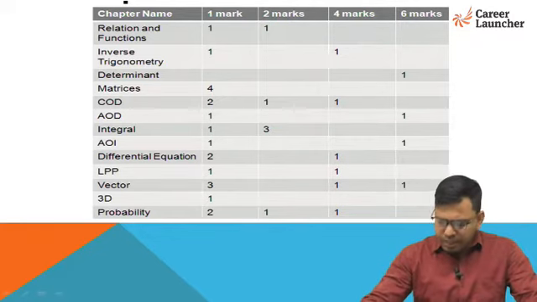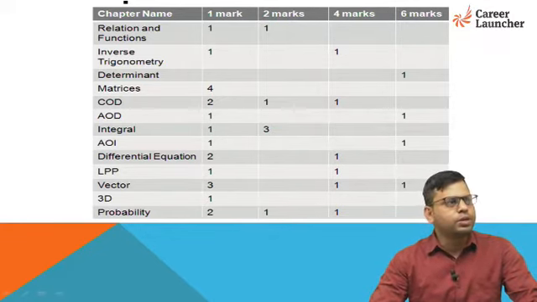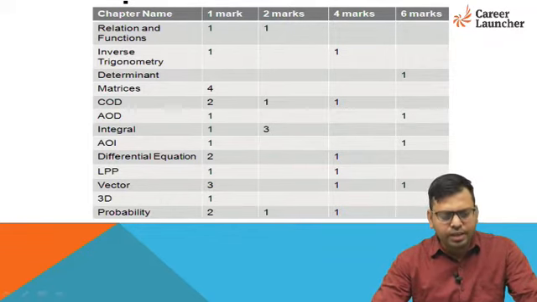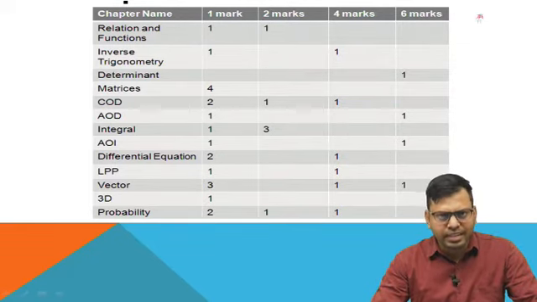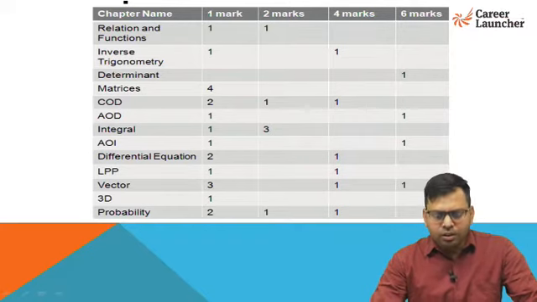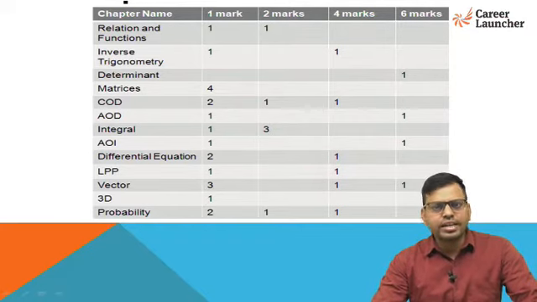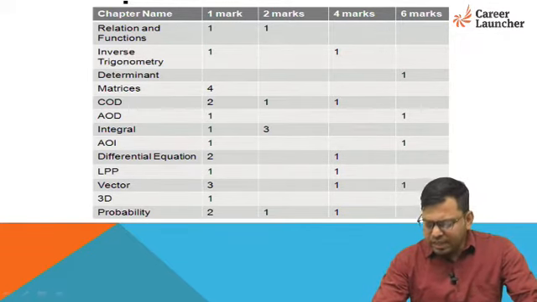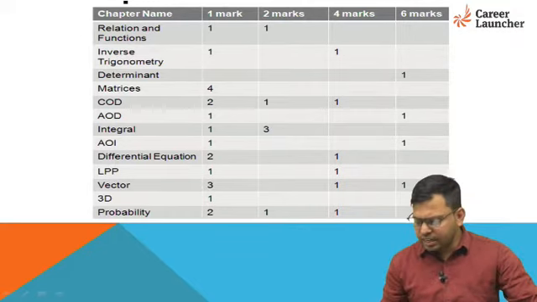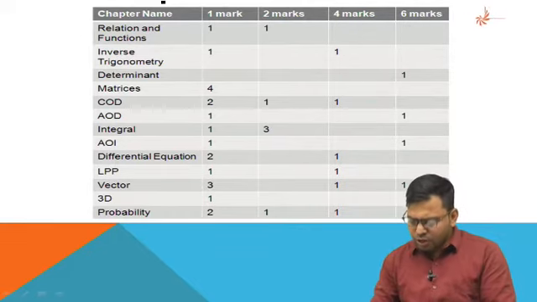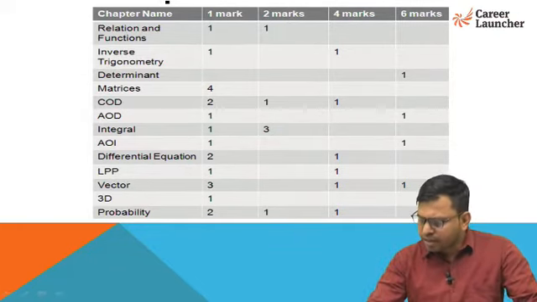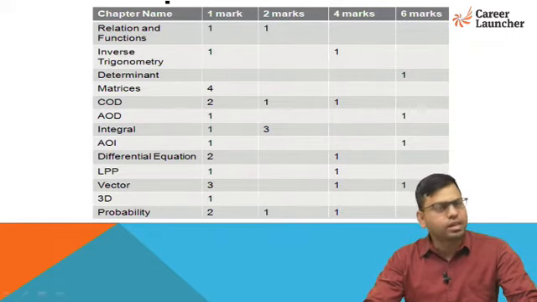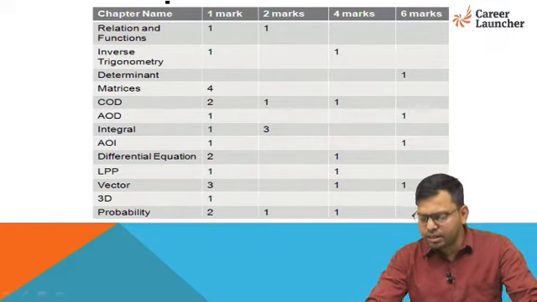And guys, the most important thing: in yesterday's video, I told you that the question of the area between the 2 circles would be asked in the exam. The expected question was already there in the paper. I also mentioned that a question related to the LPP model would come, and it has come in the exam. The question on finding the inverse of a matrix has also come. The most important was question number 34: finding the area of the region bounded by the 2 circles, x square plus y square equal to 9 and (x minus 3) whole square plus y square equal to 9.